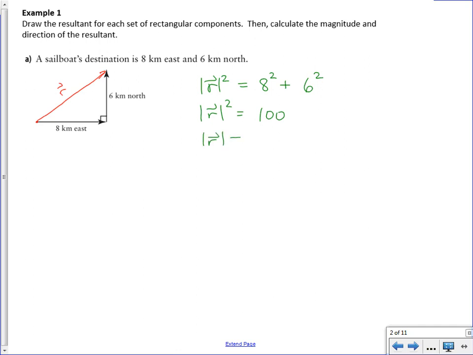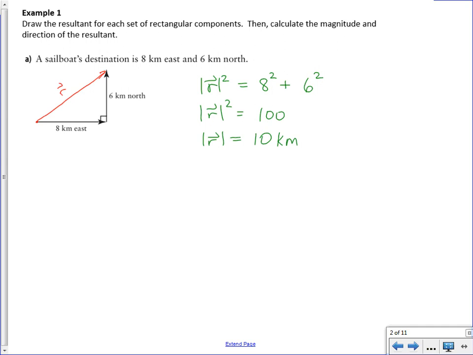The magnitude of the resultant is, now here's the good news, guys. What have I said all along? The magnitudes have to be positive. But when you square root, typically we have to always take into consideration a negative option. But I'm going to say don't worry about that for vectors. It's always positive, right? You're never going to have a negative magnitude. So what is the square root of 100? Just pick the positive one. 10. So you have found the magnitude of the resultant. You know how long it is. It's 10 kilometers.